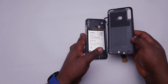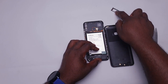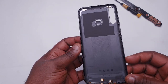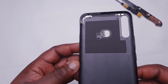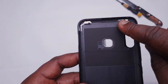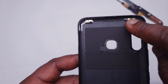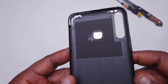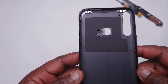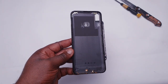As you can see, this thing is easier to open than you might envisage. This is the plastic back cover. You're going to notice that it has some antennas at the top and some antennas at the bottom. If you've watched my other teardown videos, you'll notice that it actually looks like the back plastic cover on the Camon 11 Pro, the Camon 12, the Spark 4, and the other devices we've opened on this channel.